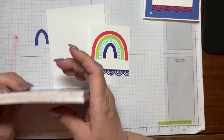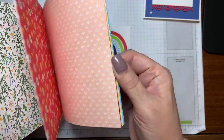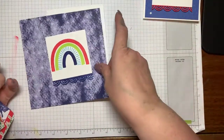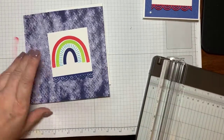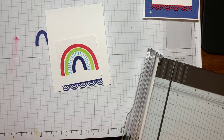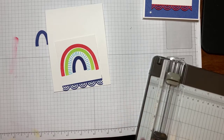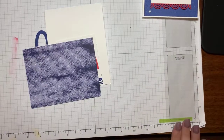So guess what I'm doing this weekend? I get to play. I'm so excited. That's why I could really care less about the weather. This has possibilities because it's like orchid and yeah, let's do that. Okay. I'm cutting into my Tea Boutique paper already. Oh, so cute. But I do like this side better. This is gonna work. Work it, girl. 4 by 5 1/4. Yes, so I get to play with all new things this weekend, and then I get to talk to a bunch of you.